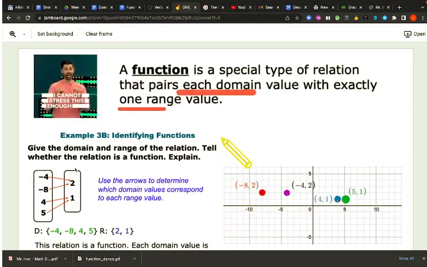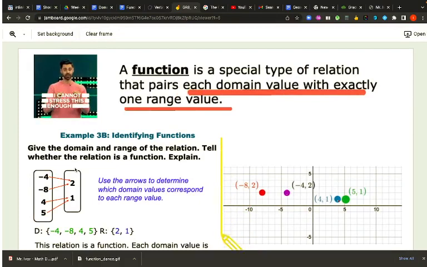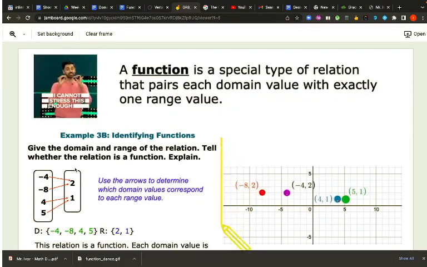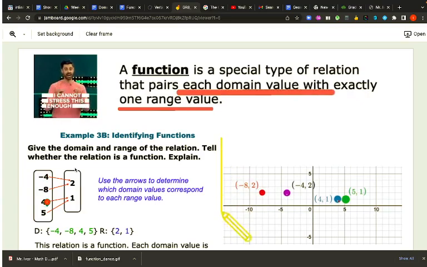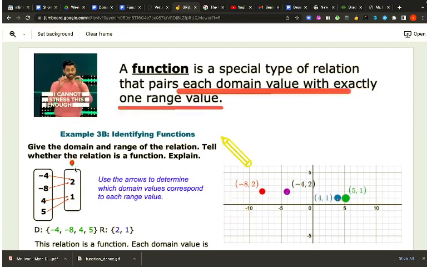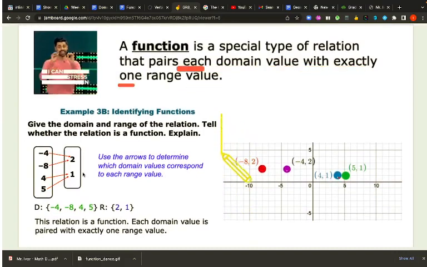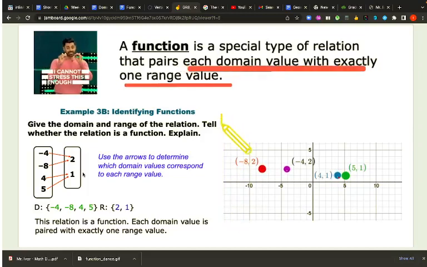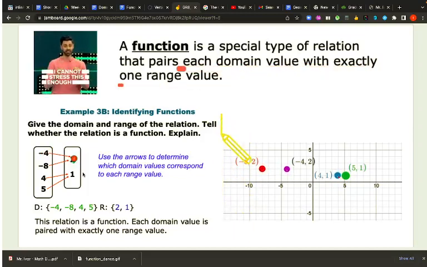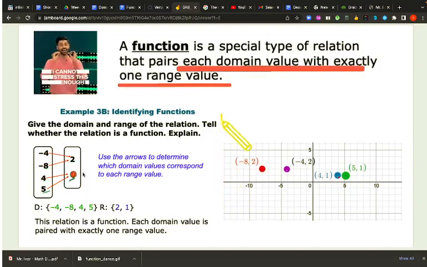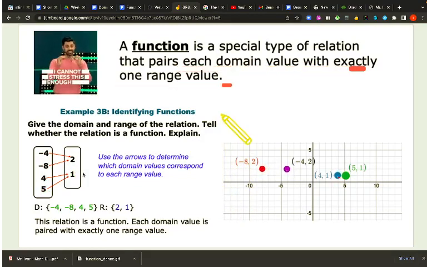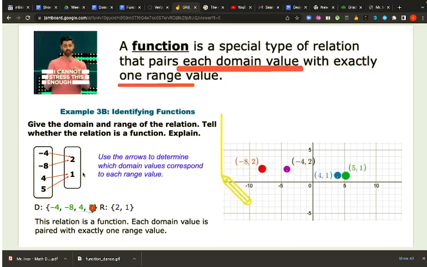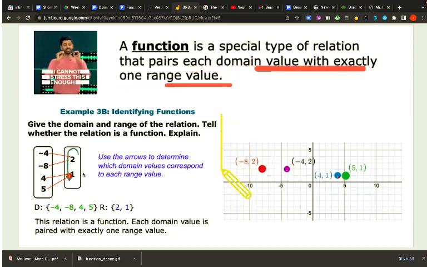So here we have the values (-4, 2), (-8, 2), (4, 1), (5, 1) in our map. So as you know, the first is the x, and these are obviously the y. So if you look at this example, the question is, we need to establish whether it's a function or not, and then of course we need to explain, all right? So the domain will just basically be all of these x values right here, and the range would just be all of these y values right there.